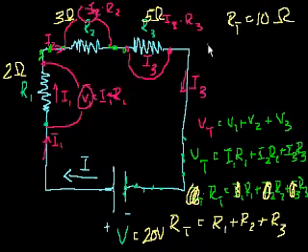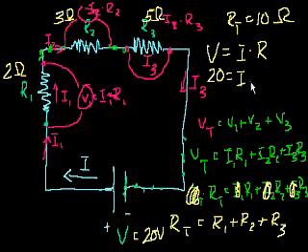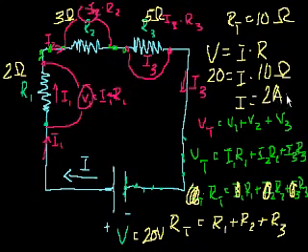So if I were to ask you, what is the current going through this circuit? Well, the total resistance is 10 ohms. We know Ohm's law, voltage is equal to current times resistance. The voltage is just equal to 20. 20 is equal to the current times 10 ohms, right? We just added the resistances. Divide both sides by 10, you get the current is equal to 2 amps, or 2 coulombs per second. So what seemed like a very long-winded explanation actually results in something that's very, very easy to apply. When resistors are in series, we just add them up.